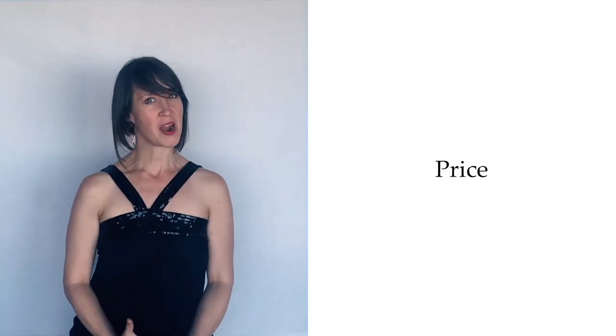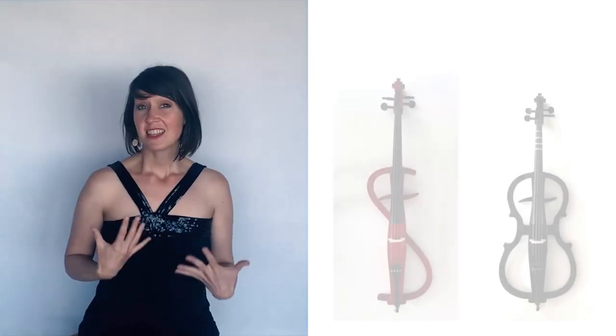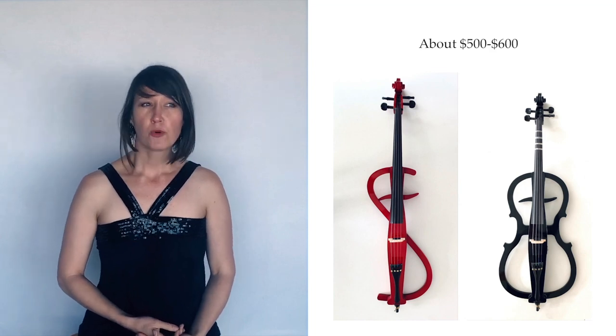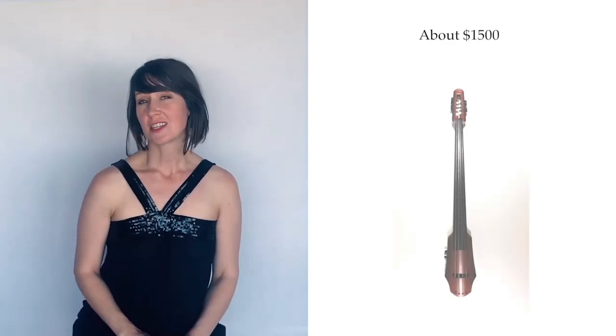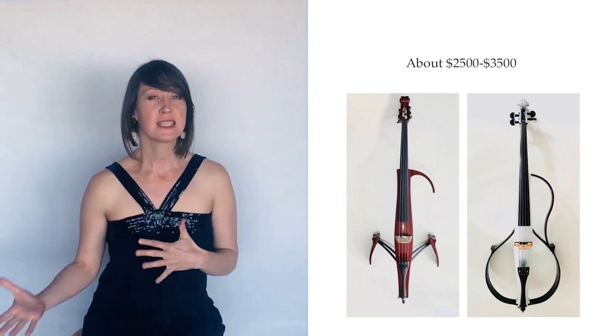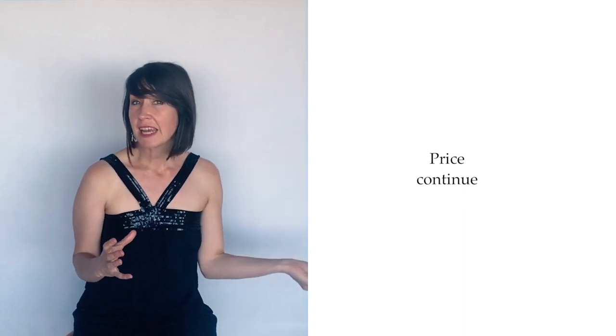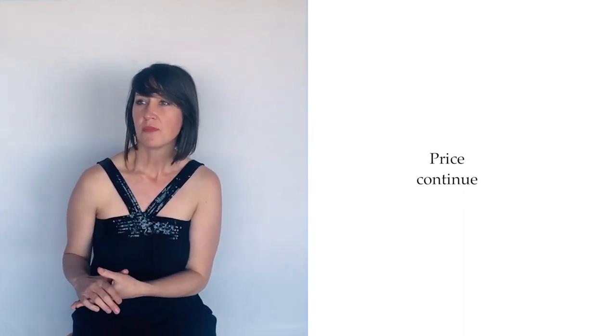Next category, price. The five electric cellos we're looking at all come in at a very different budget. The Cecelio cellos are around 10,000 Rand each. For an exact copy of it as an unbranded cello, I found it for even less. The NS design costs around 30 to 40,000 Rand, which is about three times the amount of the Cecelio cello. The Yamaha cellos are around 45,000 to 65,000 Rand, which is anywhere between four to six times the amount. So the price difference between the NS design and the Yamaha is not that big, and I definitely think that the NS design comes in very competitively. The price difference between the Cecelio cello and either the Yamahas or the NS design is quite big.